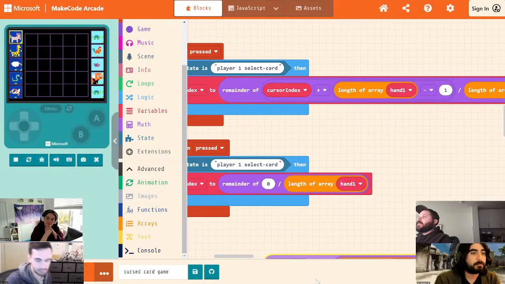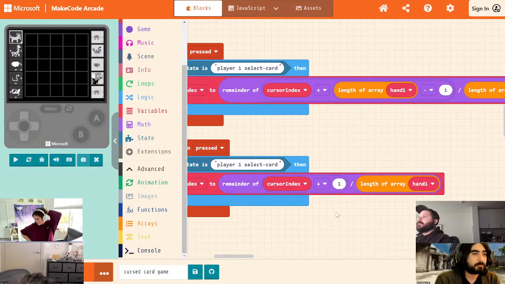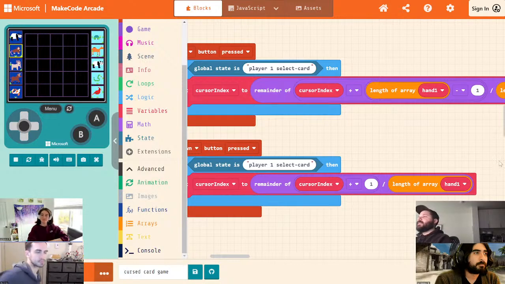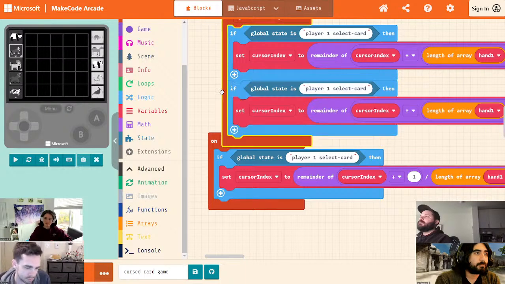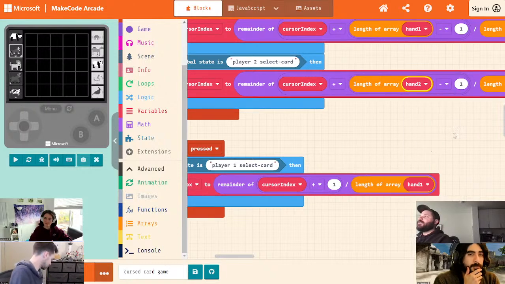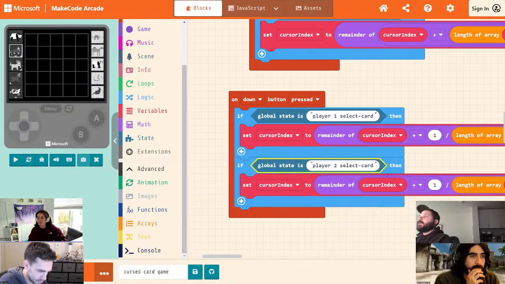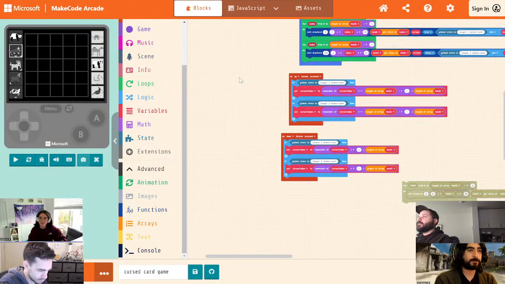Because instead of doing all of this business, because we don't have to worry about negative numbers, we can just do cursor index +1. All right. There we go. That's working. Okay, do the same thing for player 2. Except change this to be hand 2, change this to be hand 2, and then do the same thing here and make this hand 2. And there we go. Okay. So we got our cursor movement.